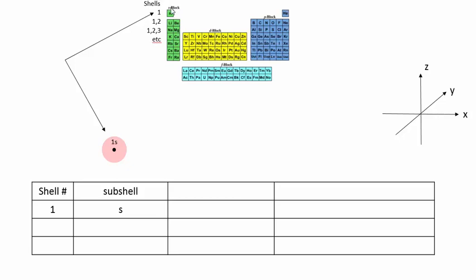Let's look at what these shells and sub-shells look like, starting with the S block. Here are S block elements. Here are the P block elements. As we fill the electrons, we first add S electrons, then we add P electrons, and then eventually we add D electrons.